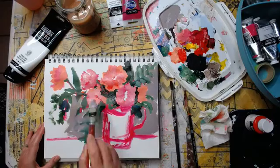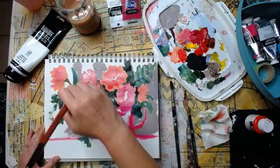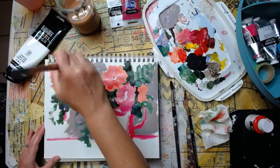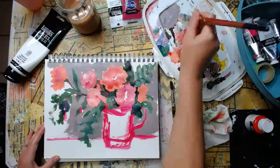So I'm just kind of cutting around the flowers and some of the other things that I've already put in. And this process is done in layers. I'll put down my background, then I'll come back and work on the flowers some more. I may come back with a totally different color background later, who knows? Just kind of happens sometimes.